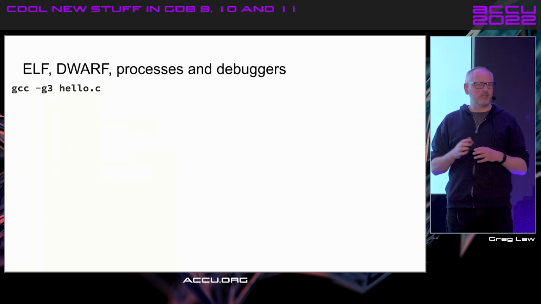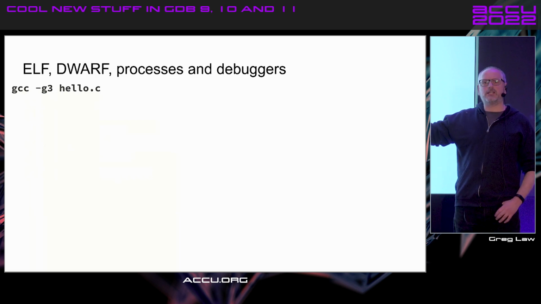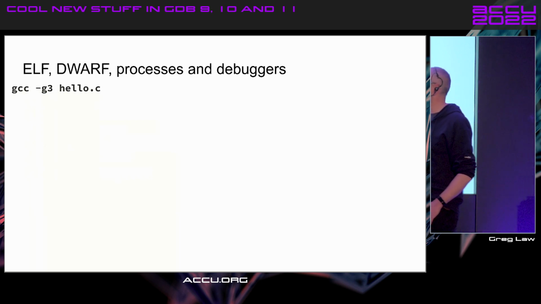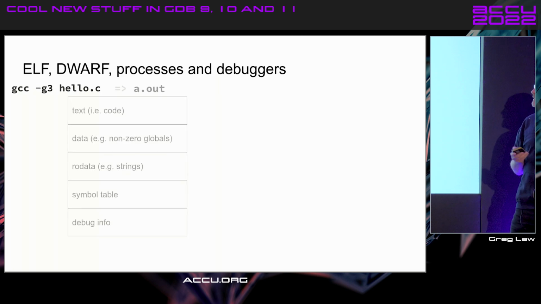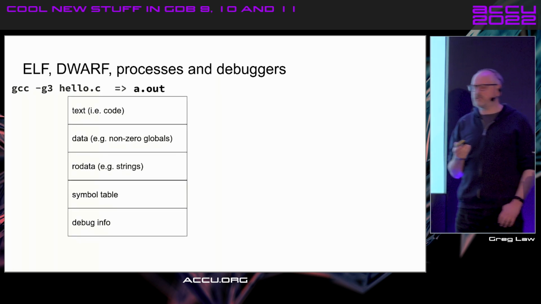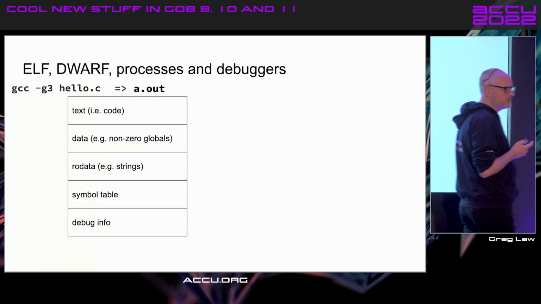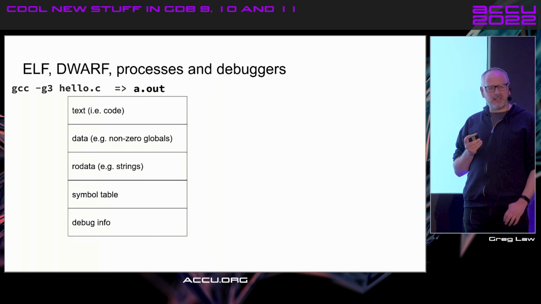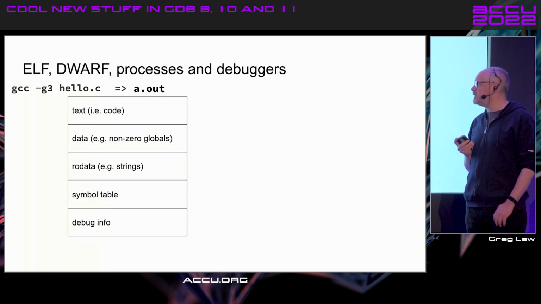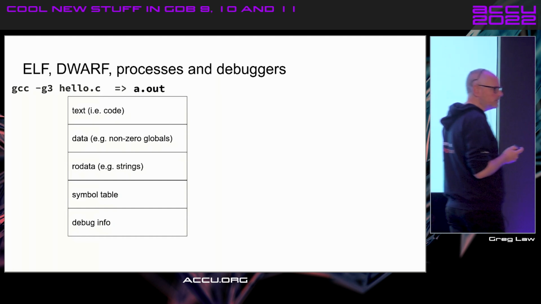So when I type gcc, or whatever my favorite compiler is, I always say -g. I always say -g3 because that just gives you more, it's just better, I think. But -g or -g3 hello.c, well, what happens? Well, if we don't tell it what to generate, the file's going to be called a.out. It's not really a.out format, of course, it's ELF. a.out is a legacy format. In fact, support for it has been removed in the very latest Linux kernels, so it's now officially a dead file format. We still call it a.out.